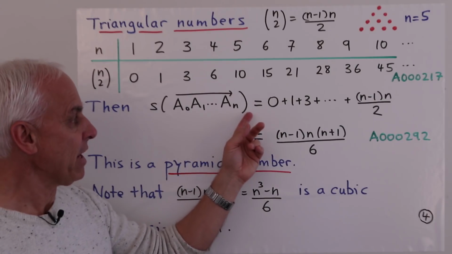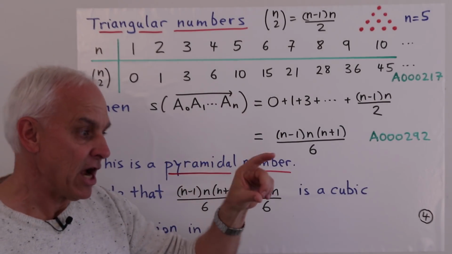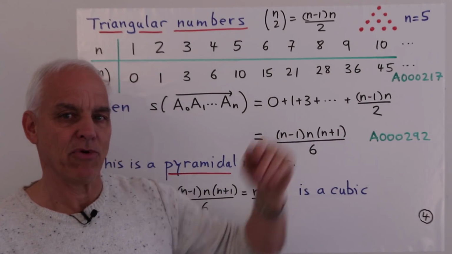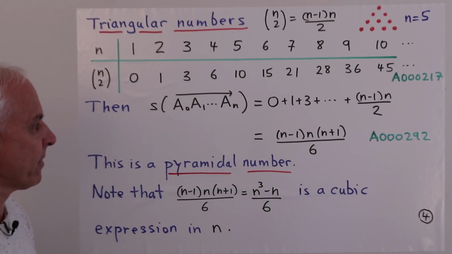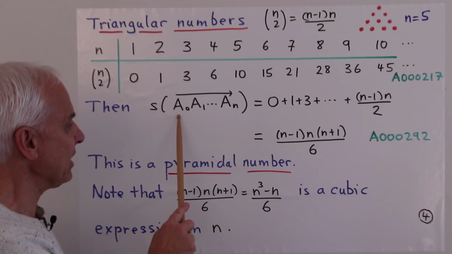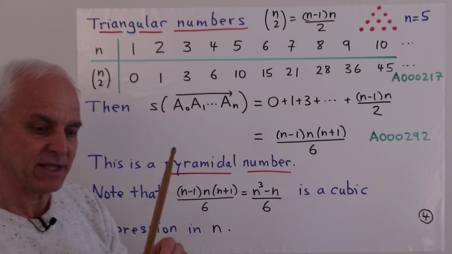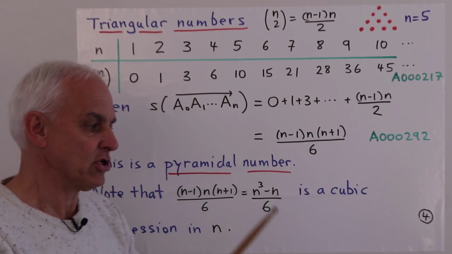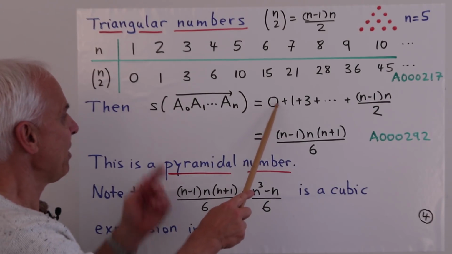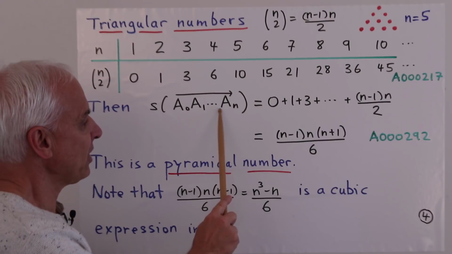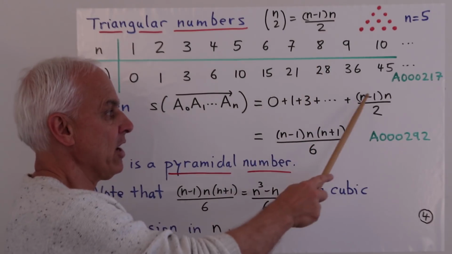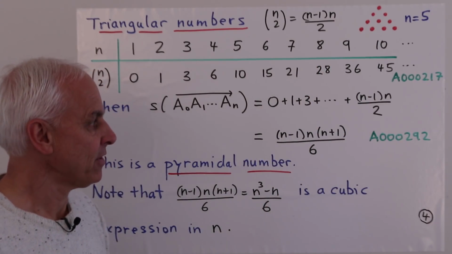All right, so these are the numbers that appeared as the signed areas of our oriented edges in our polygonal spline approximating y equals x squared. And so we can now finish our calculation. The signed area of this spline A0, A1 up to AN will be the sum of all these oriented edges and their signed areas. And so we're going to get 0 plus 1 plus 3 all the way up to the last one, which is going from AN minus 1 to AN, which is the nth one, n choose 2, or n minus 1 times n over 2.